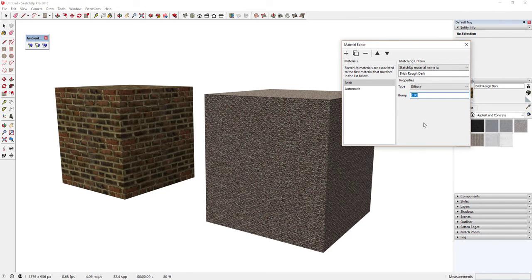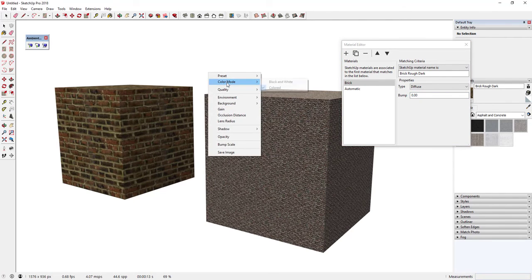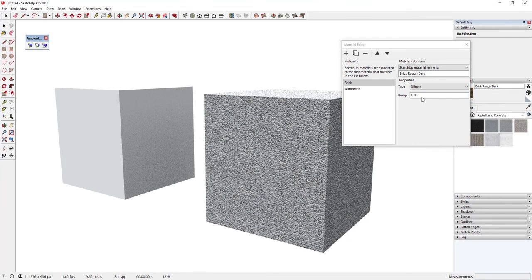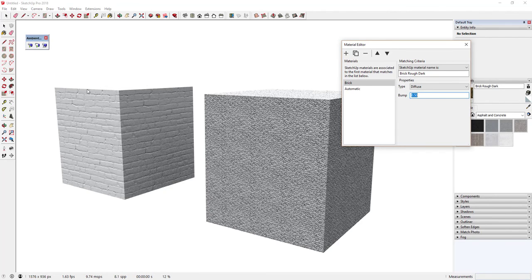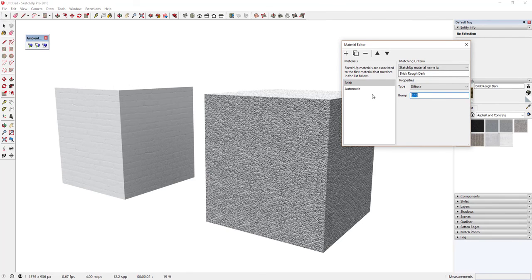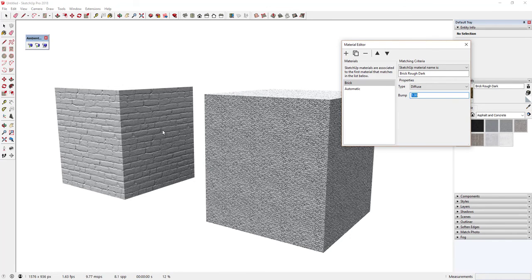Finally, you can adjust the bump strength by entering a value below. Let's change back to black and white mode so you can see the change in the effect based on the bump that we add. So if I add a bump of 0.1, this bump map will be applied, but not at a super strong level. If I adjust this to 0.5 and hit the Enter key, you can see how the bump becomes a lot stronger. You can adjust this to your liking for each material that you have in your materials list. This can be used to make rough materials look a lot more realistic in ambient occlusion.